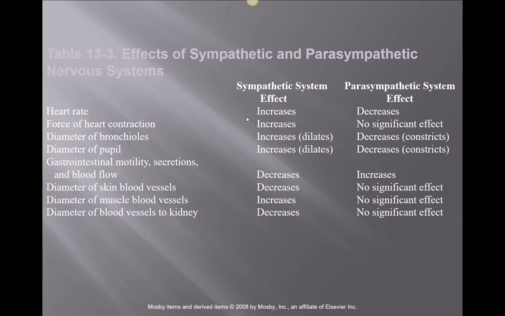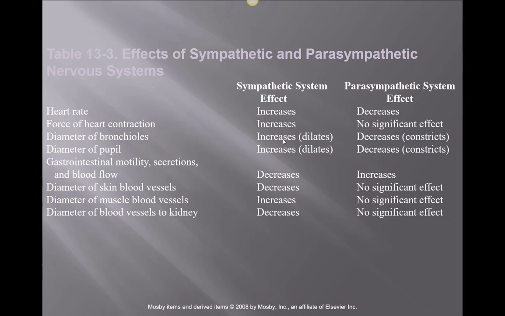So underneath the sympathetic nervous system, the heart rate's going to increase, and the force of contraction of the heart is going to increase. So it increases both rate and contraction. The parasympathetic causes the heart rate to decrease and fall back to normal, and it actually causes the contraction to go back to normal. It's not an insignificant effect. What it does is it returns contractions to normal. And that's actually pretty significant to me, that it actually goes back to normal. So sympathetic increases heart rate and heart contractility. Parasympathetic decreases heart rate and returns contractility back to normal.